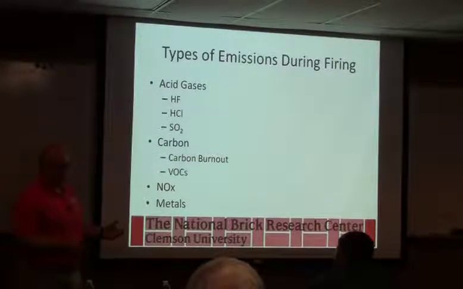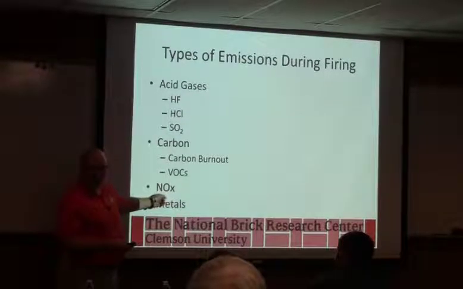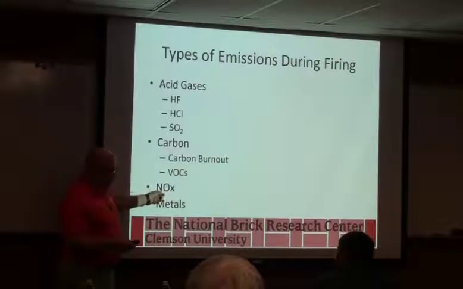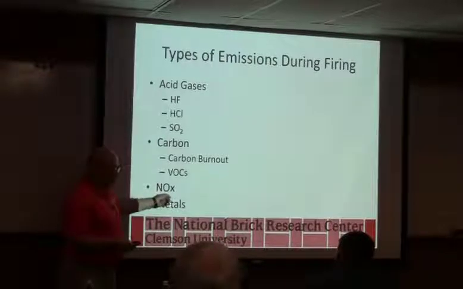Most of the ozone's coming from cars too, or from car exhaust. But it's hard to regulate cars, so they come after plants. NOx is created anytime you heat air. Remember, air is about 80% nitrogen, 20% oxygen. So you heat it up, you get above about 2,000 degrees, and you start forming NOx. The hotter it is, the more you make. It's just the two combined.